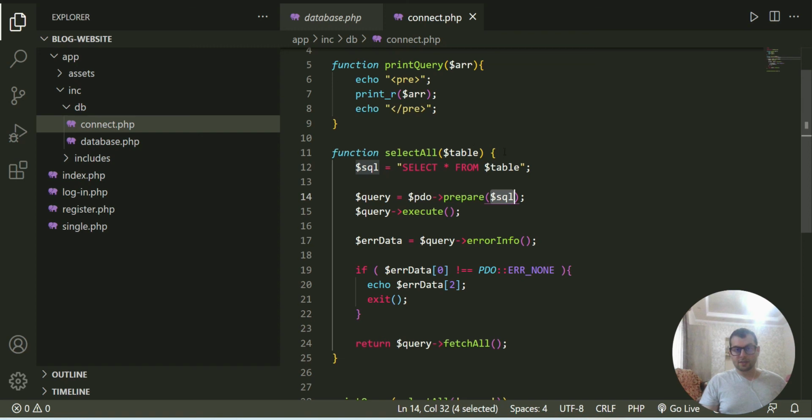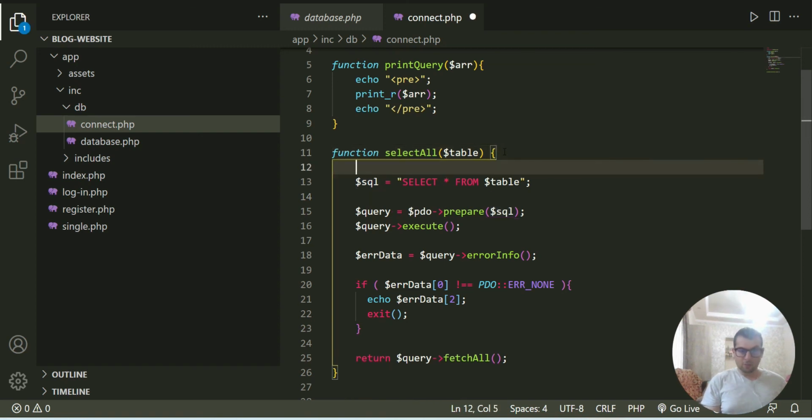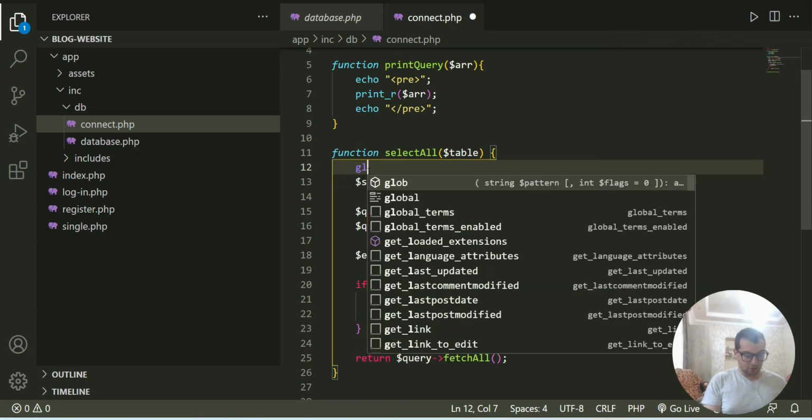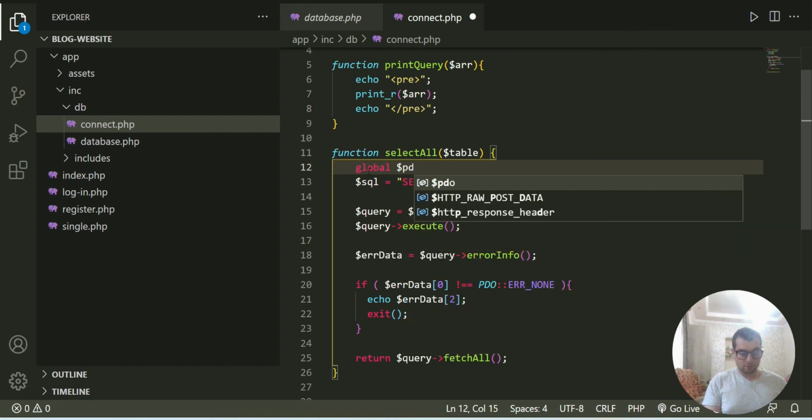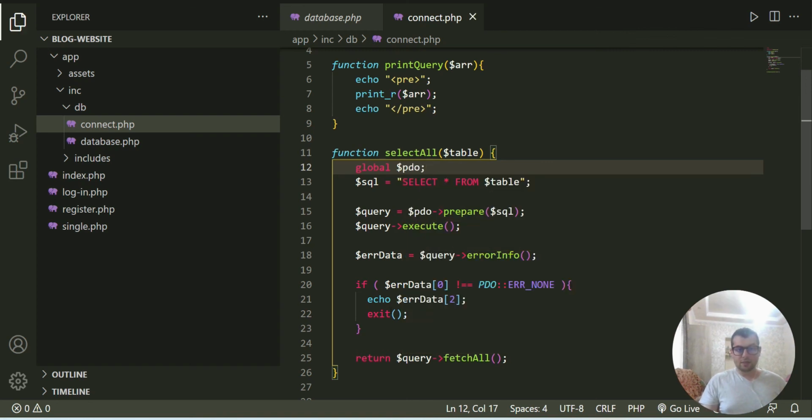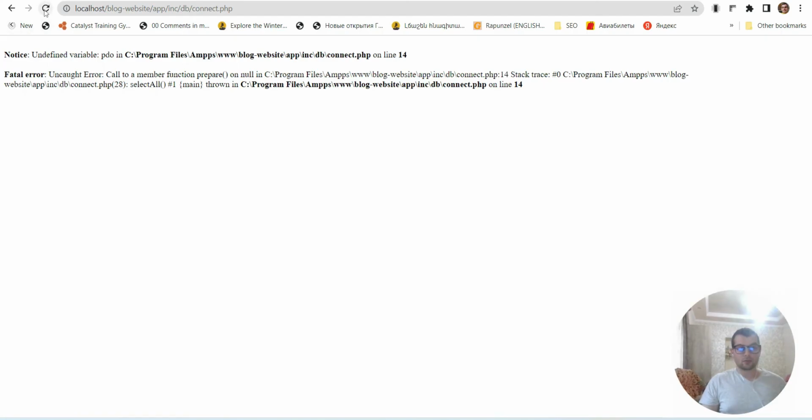Okay, so the reason we don't get it: there are global variables, but in order to make this PDO global variable work inside the function, we first need to declare it, calling it global $PDO, whatever we have. And let's now check out what's going on.